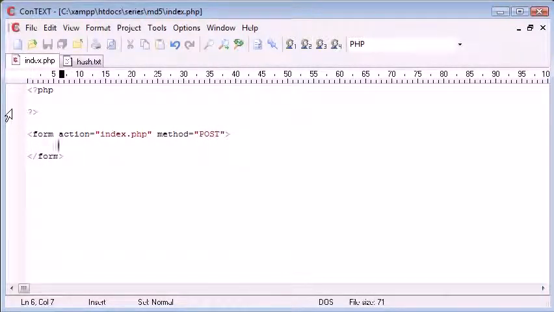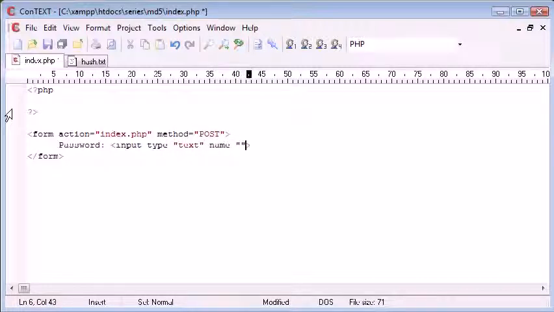And when you're using login forms or register forms, you should always use the post method as well, because we've got a lot of data to process, and we wanted it to look as clean as possible. So now I'm going to create a label called password, or some text called password, and the input type would usually be password, but for the purposes of this tutorial I'm going to use text, just so we can see the text that we're typing in.